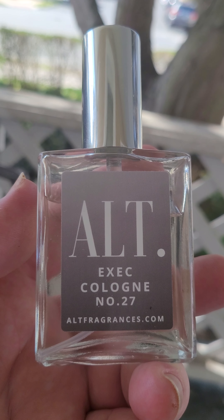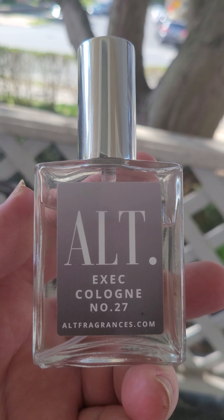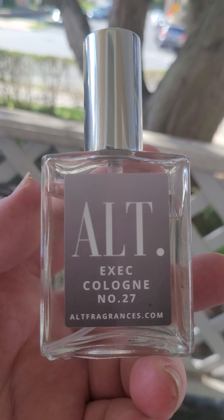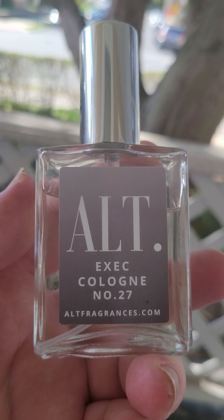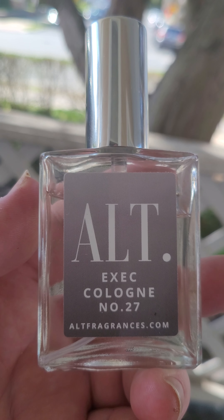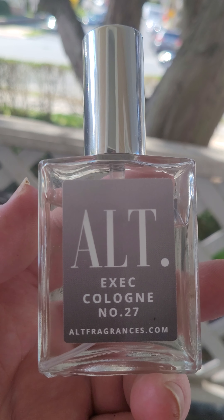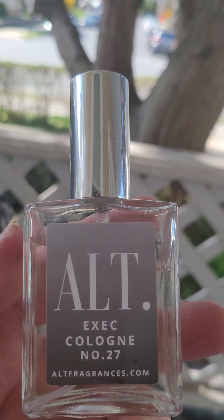This is a very beautiful cologne. From Ault, this is about $49, and for the price you get two ounces. I think the one ounce is $39, but I would go with the $49. This is two ounces, and this stuff smells so good. If you're starting to sweat and get hot, it just projects and projects. So that's for Ault.